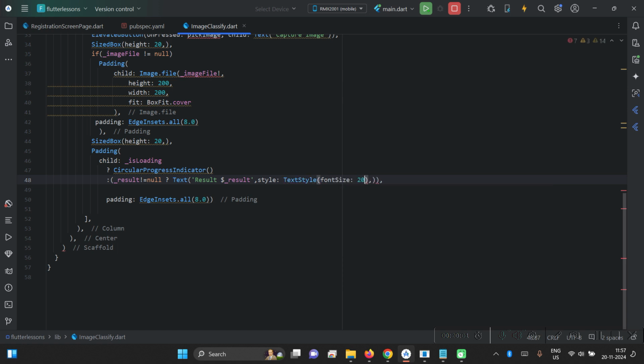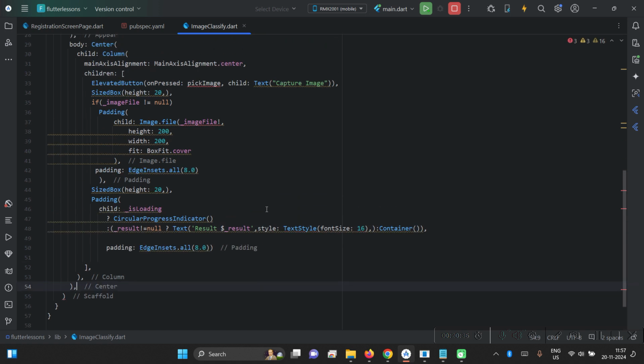I just put it as font 20 or 16, and then going ahead, we don't need the comma over here, we need the comma over here, and then after that we're going to proceed further.